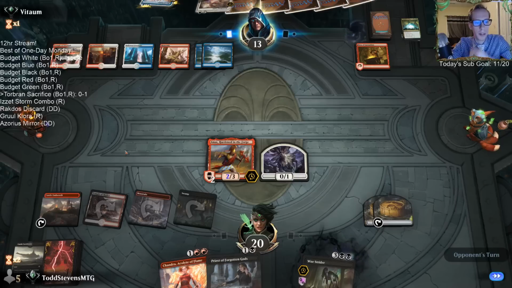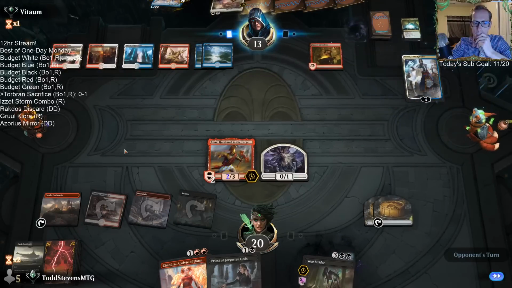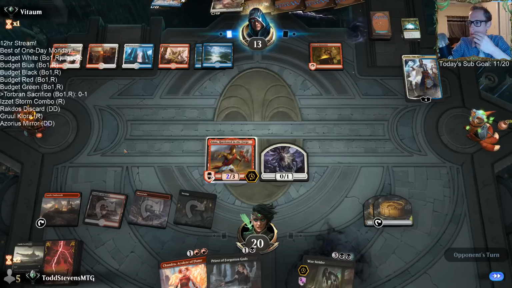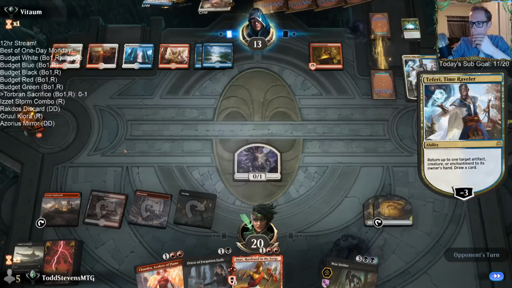No, there's no cavalcades in the mono red deck. No. Sorry I'm late. That's more like it.